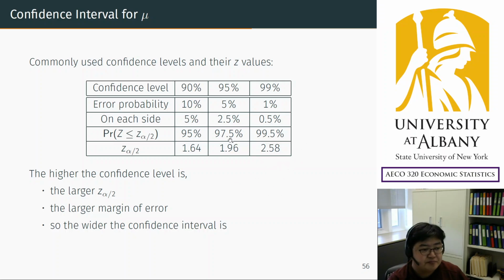But if you allow a larger error probability by reducing the confidence level to 90%, you don't need that large a margin of error. You can make the margin of error smaller because you can sacrifice more outside probability. So the z value becomes 1.64. Maybe it's not a bad idea to memorize those numbers for your homework. You are going to use those numbers in your homework.